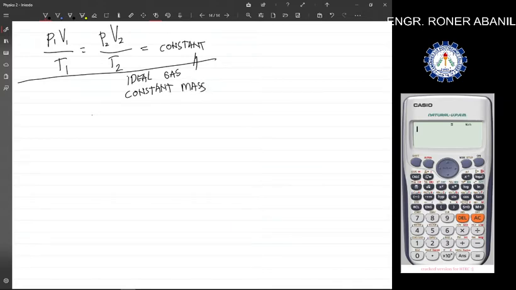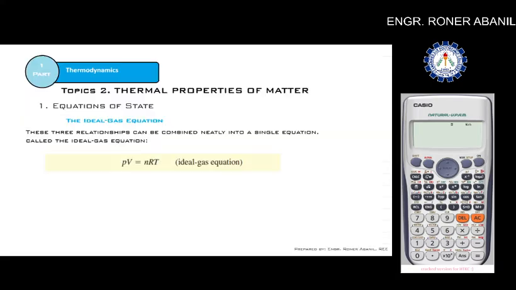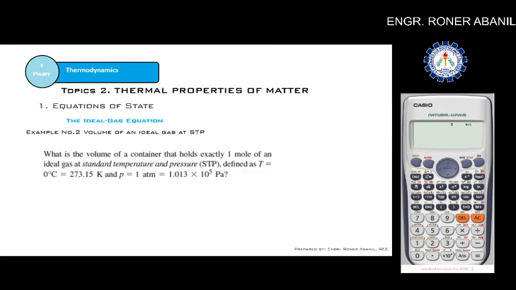Ayan. So notice that you don't need the value R to use this equation. So, we use the proportionality of pressure to the absolute temperature dun sa susunod na mga chapter. So, to determine a temperature scale in terms of pressure in a constant-volume gas thermometer, it uses the pressure-temperature relationship of an ideal gas. Okay? So, balik tayo sa, ano? Meron tayong example, no?